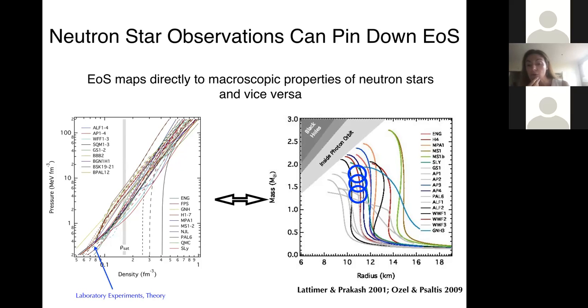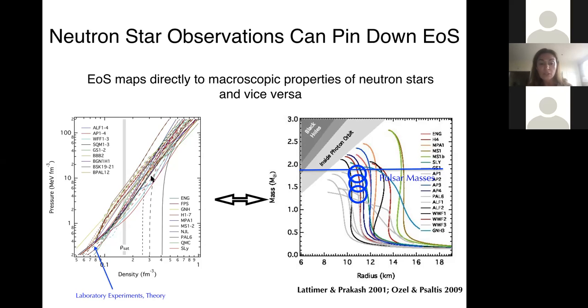And then the types of things that we can use are, let's say that we have the mass radius measurement for several neutron stars. As you can see, if they trace out a particular curve here, then there is a parametrization that we can use in order to map that, either using a direct mapping or some Bayesian scheme, into an equation of state on the left. And then pulsar masses, especially if they are high, can also be distinguishing in terms of what a particular equation of state can or cannot reproduce.